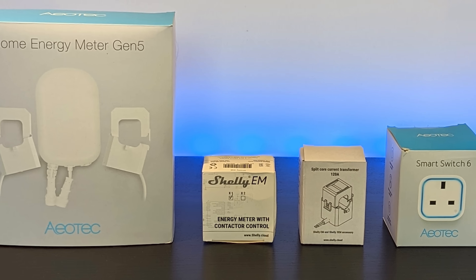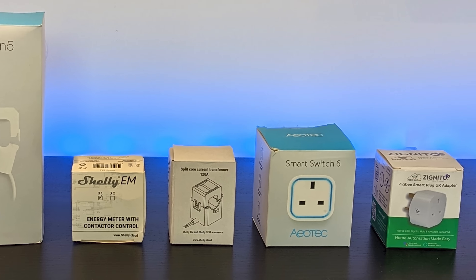This means that it costs me 80% more to run my washing machine, 80% more for every hour of television watched, and 80% more to cook a delicious Sunday roast in the oven. 80% is a lot, and I thought this was a great excuse to get myself some smart home products that measure energy consumption and start using these capabilities in Home Assistant. Let's take a look at how it all works.